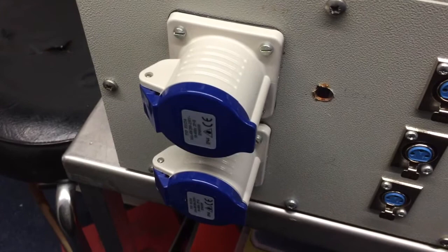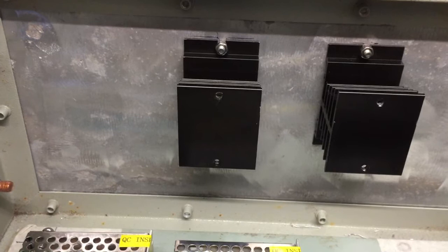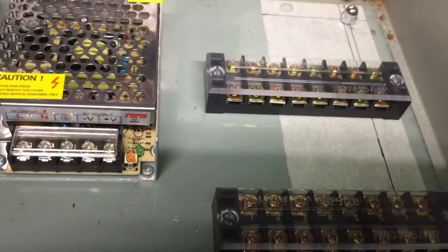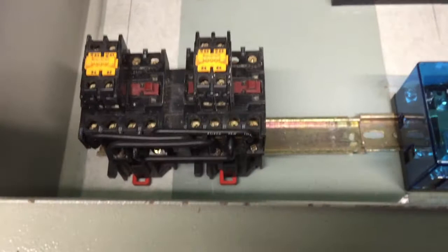So finish this bit off for now, and while we were busy with drills, also just marked out, drilled and countersunk some bolts in the back of here, mounted the heat sinks for the SSRs, two power supplies mounted on the back board, just self tappers, and the same again for the live and neutral buses. So we've just got the DIN rail to fit and the relays to mount.